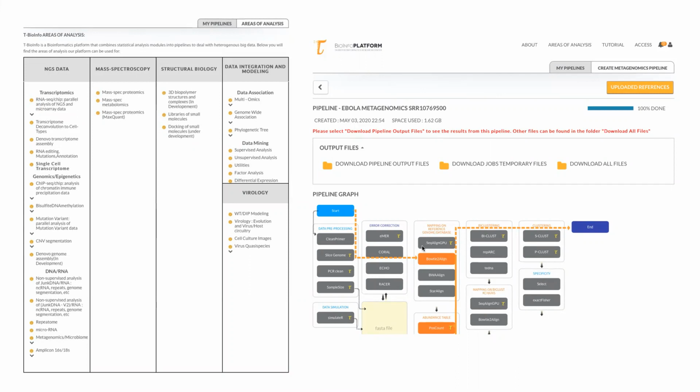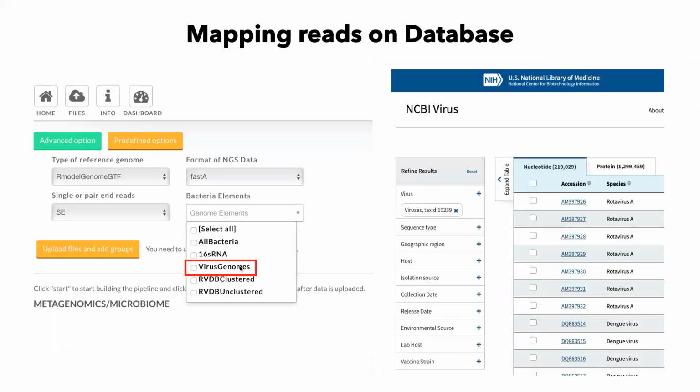But in here, instead of one single genome, we can actually use a whole database. So for example, one of the options is to select a virus genomes database. This database contains a lot of different types of sequences. Here you can see 219,000 sequences just from one type of virus.